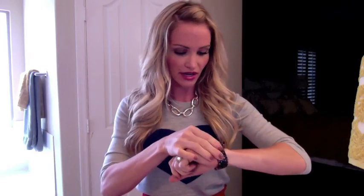My look of the week today is, I just have on a really cute gray J.Crew sweater. I love this little heart. My necklace is just from Forever 21. I love this necklace though. It actually is, for Forever 21, a nice heavy kind of metal or whatever. And then my watch, I love, this is just my basic Michael Kors tortoise. I love tortoise for fall.